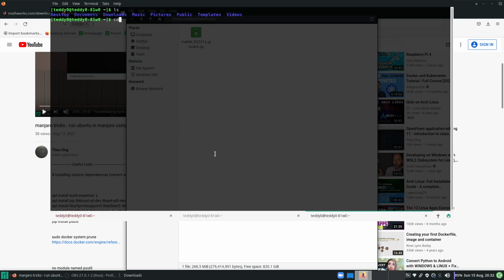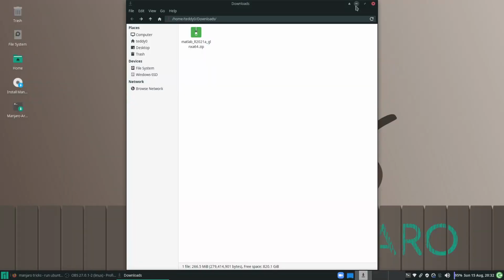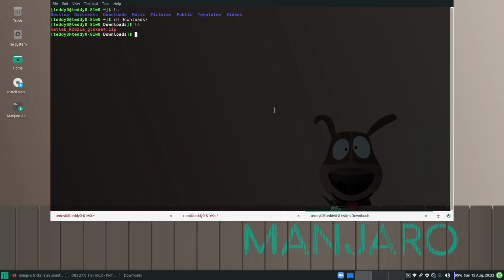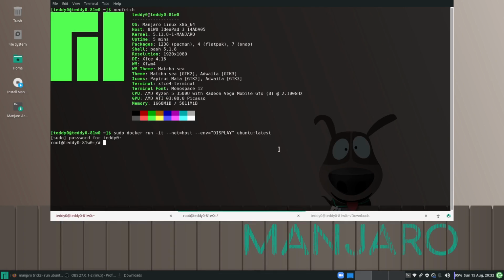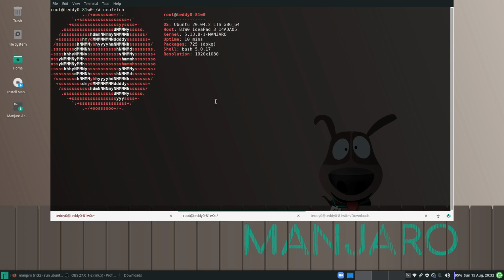This window is for me to do the Docker copy. I want to copy this file into whatever Docker place that I'm in. Let me minimize this and go back to our command line to see whether this is running. We'll run fetch on this, and we'll see that we are running our Ubuntu Docker.